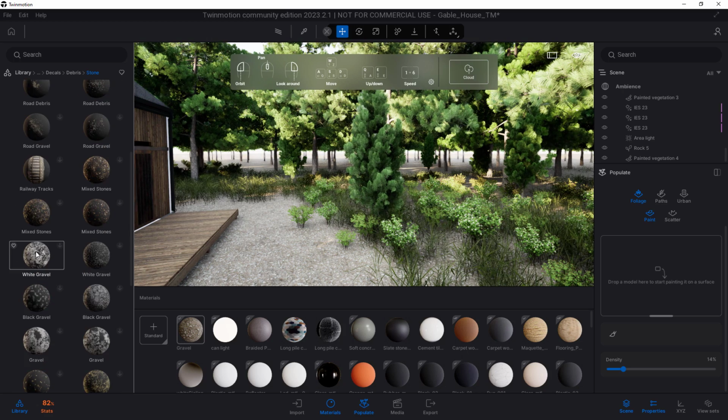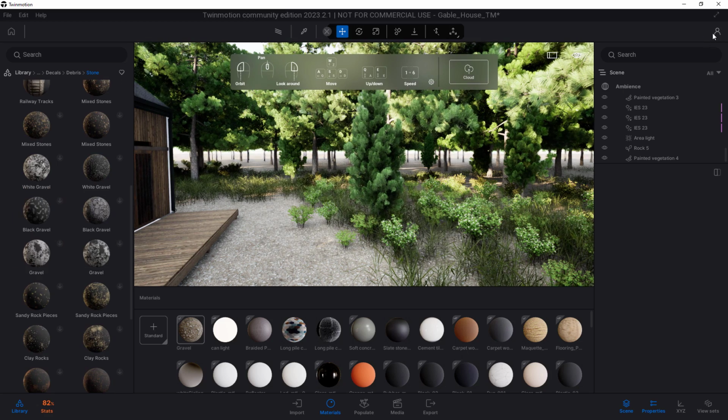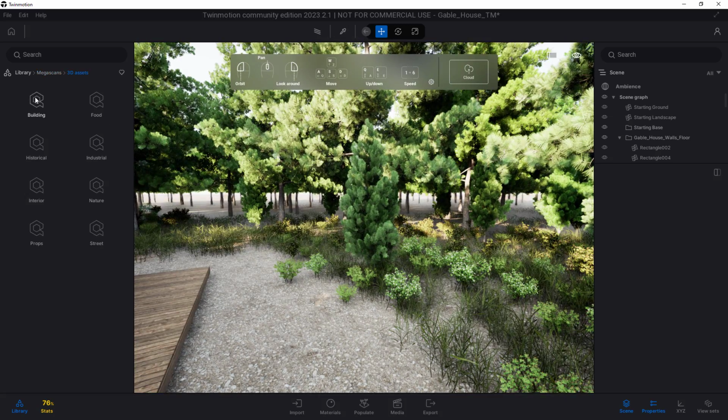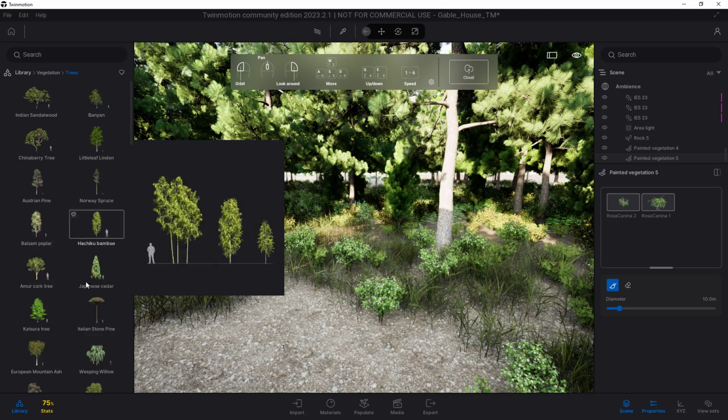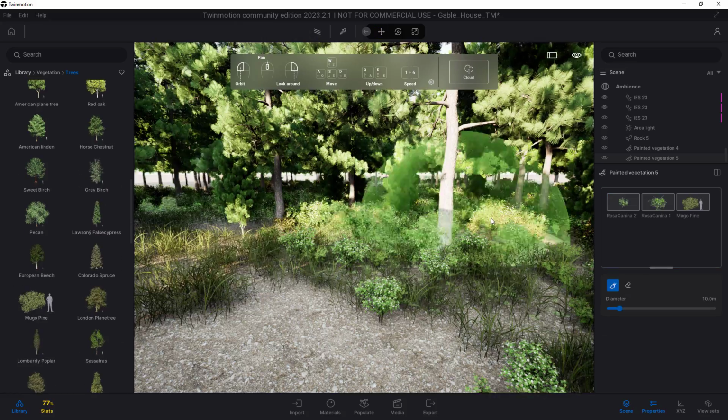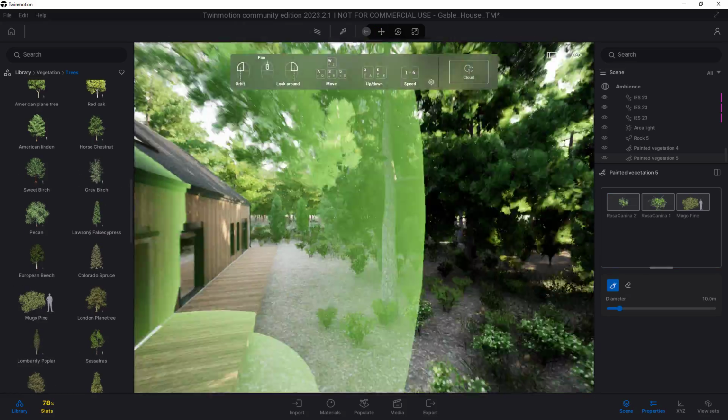The only problem is, whenever I try to download Megascan stuff, it tells me to sign in, and I do sign in, and it still says to sign in. So something's broken there. I don't know what it is. I've tried to read about it. If you guys know, let me know in the comments. But long story short, I wasn't able to get the Megascan stuff to work in here, but in theory, I should be able to get all that stuff to work like I do in Unreal, and that's a huge plus for Twinmotion, the fact that Megascans is in there.